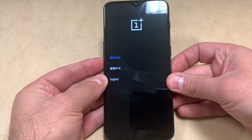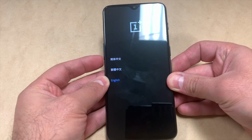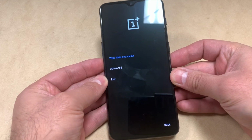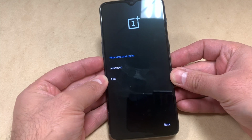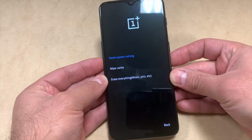What you'll need to do now, you want to pick the language, so you want to scroll down to English using the volume down key. Then you want to press the power key. You get three more options. We're going to be picking the wipe data and cache. Press the power.